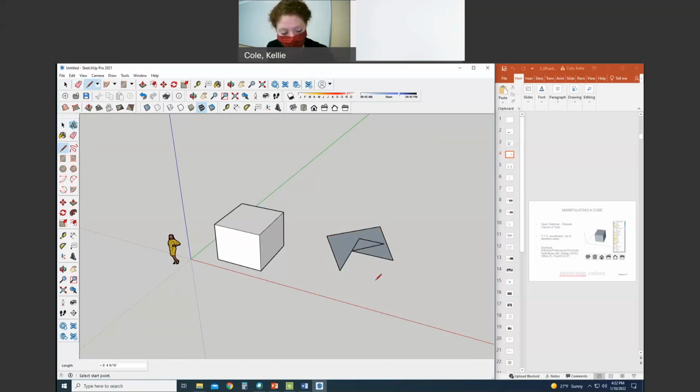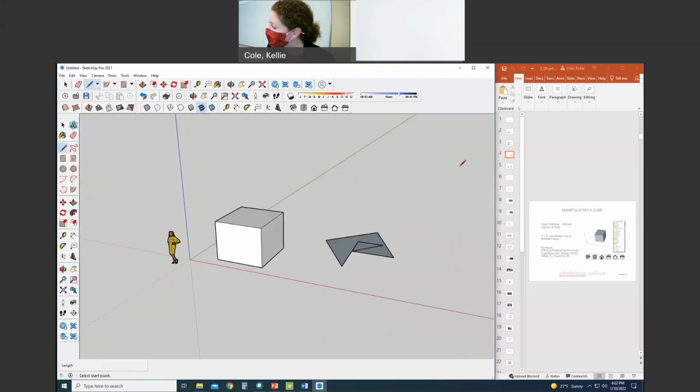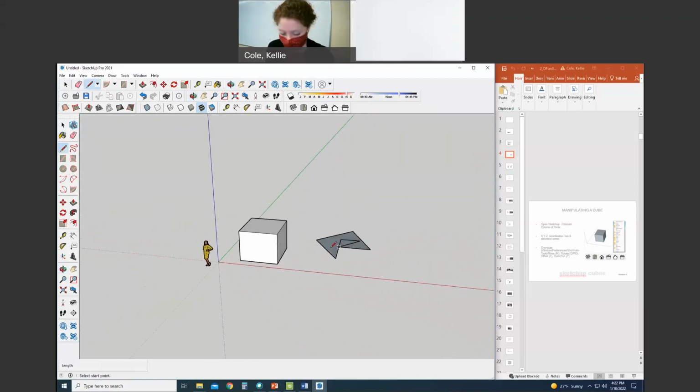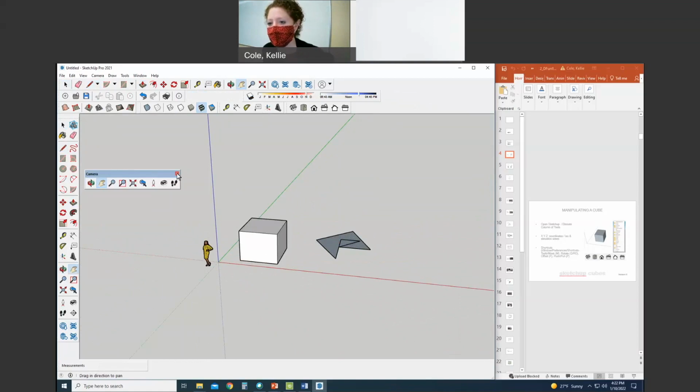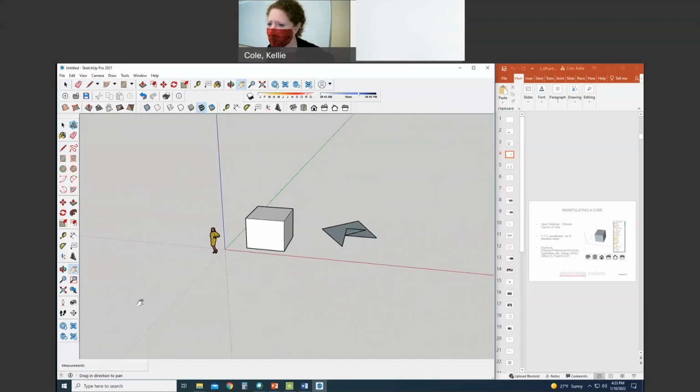Yeah. So if you click and hold down the scroll button, oh, like pan? Yeah. Let me see. It's this hand, but I didn't tell you to put that toolbar on. Yeah. Okay. Oh, there it is. Okay, good. All right. Yeah, the hand pans. Does that help? Yeah. Okay. And I don't know what the keyboard shortcut for that is. We can look it up.